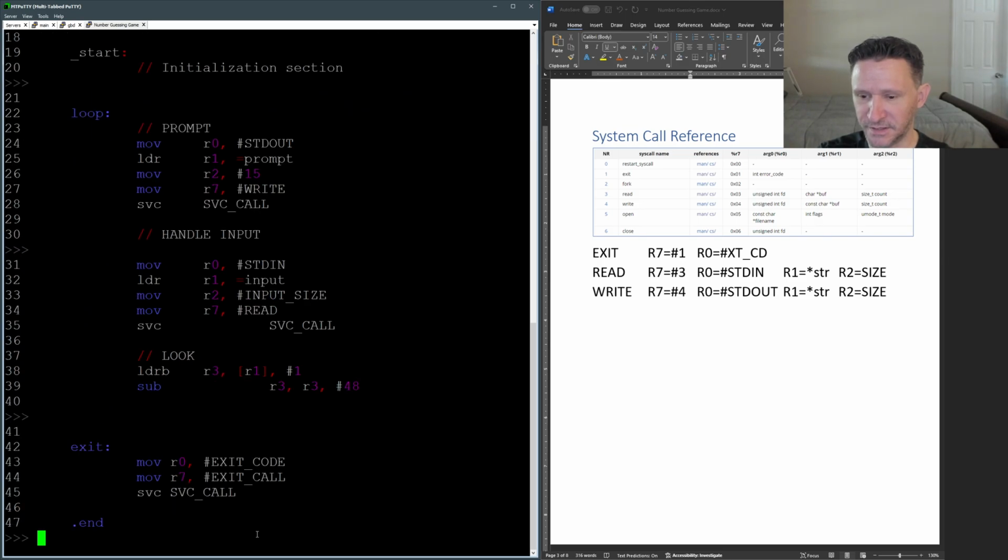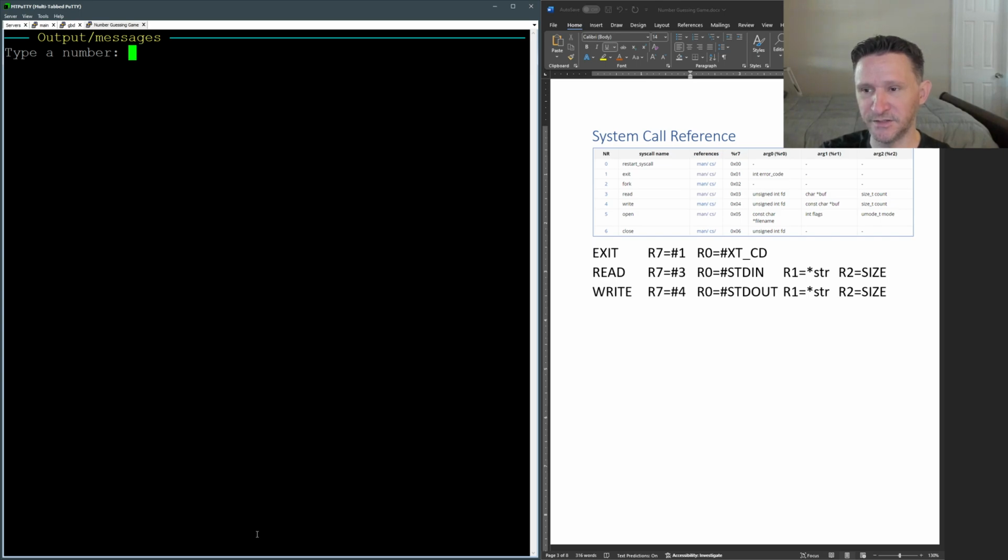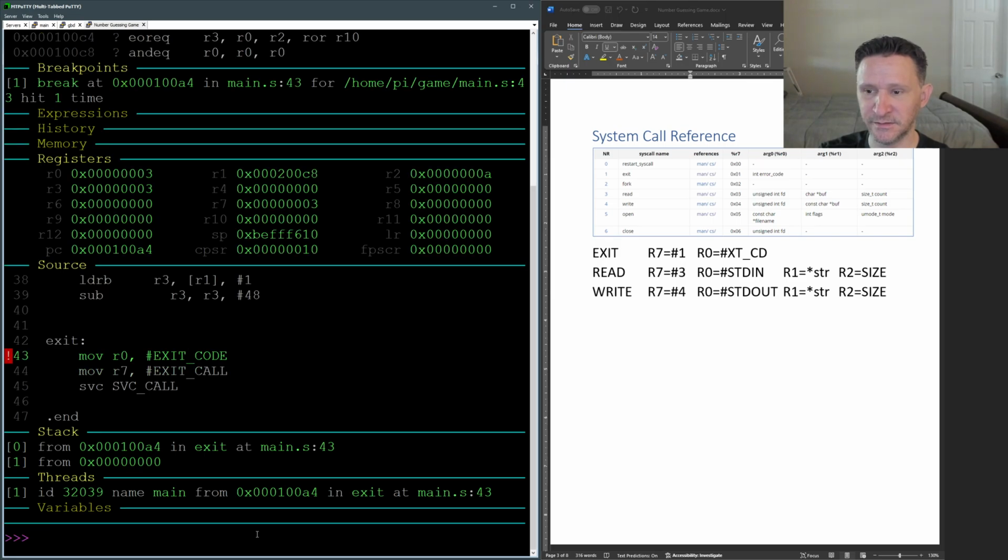So list this out. We need break 43. Let's run this now. So let's type in a 2-digit number now. Let's do 35 as an example. So register 3 is only going to contain the number 3. Yeah, register 3 only contains the number 3, which you can see here.